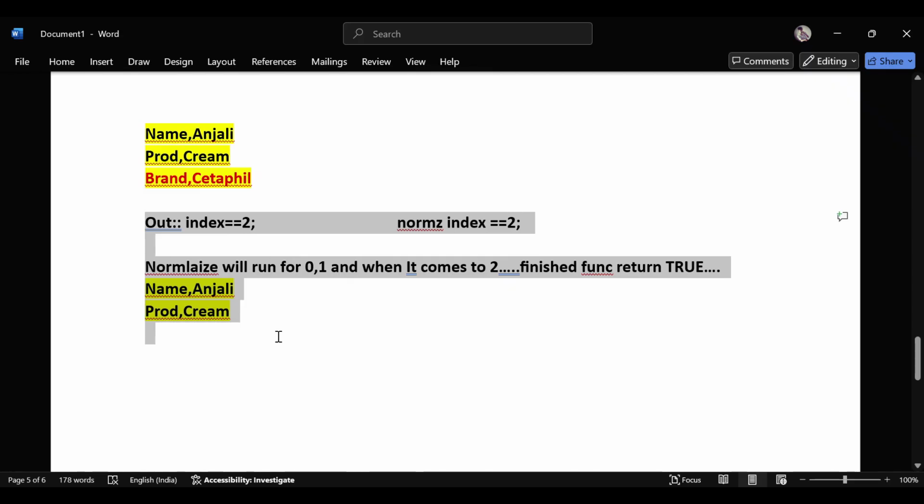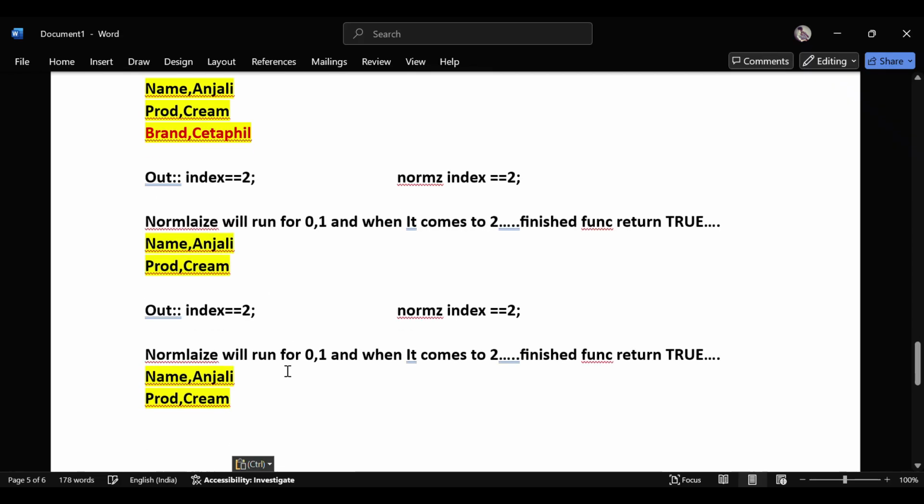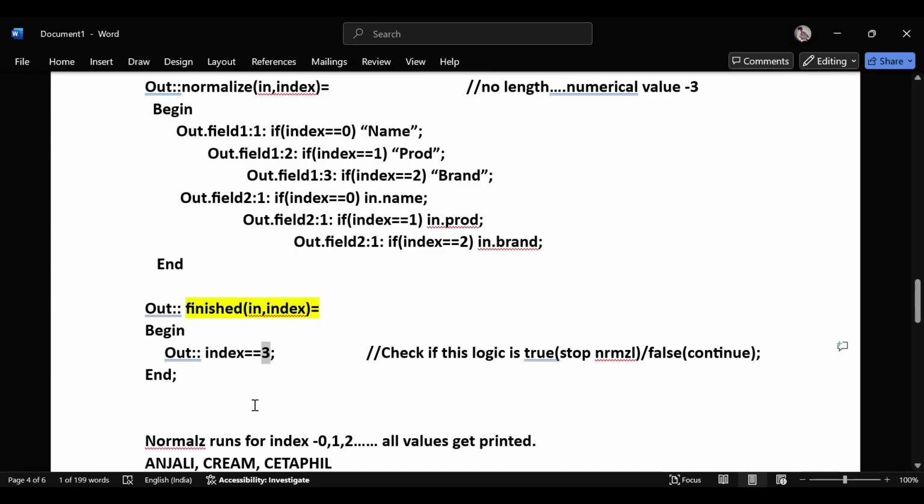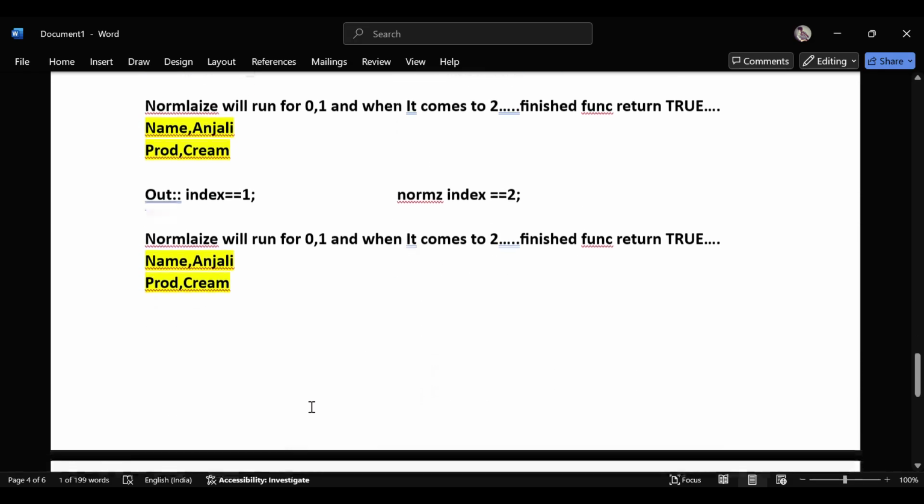Similarly, I'll consider the output with index equal to 1. You just change the finished function, give it 1, and check. You can try this in your GD as well. What will you get? Normalize will run only for 0.